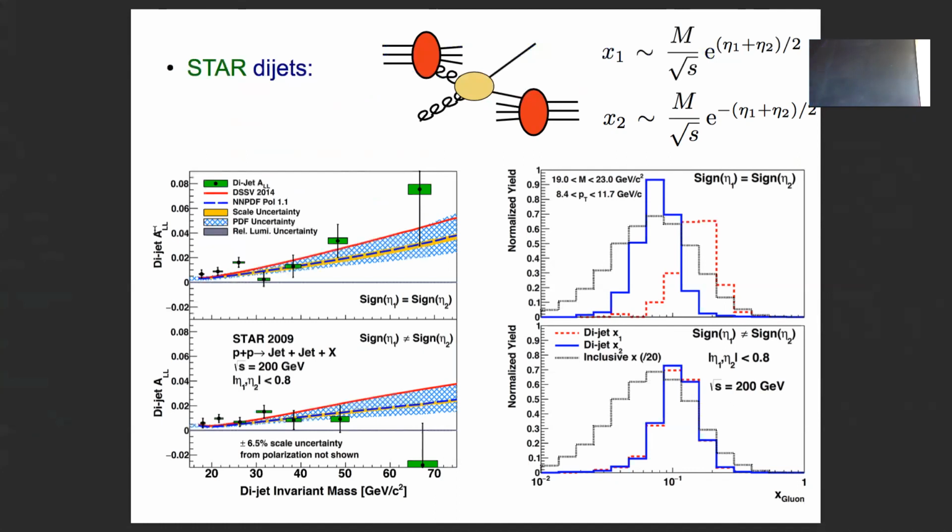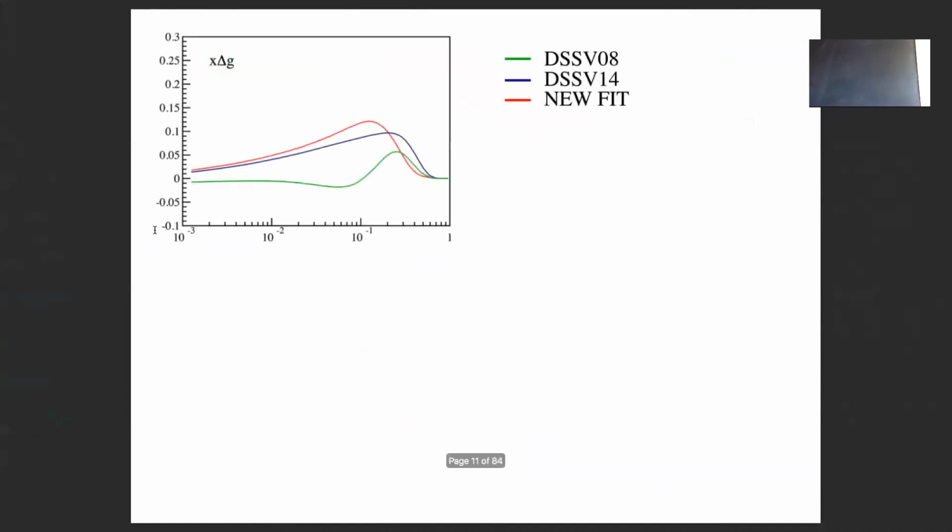Now, Rodolfo last year, actually here at the INT, has already shown first results for slight changes in delta G that you get from including those data. And this is what we showed last year. The green is the really old DSSV, the first one. Blue is the one we published in 14, which sort of gave evidence that gluons are polarized inside a proton. And red is what he gets when he adds the dijet data sample to the mix. So you see, it changes a little bit. It seems to go up, if anything, a little bit. The area goes up a little bit too, but no major change really.